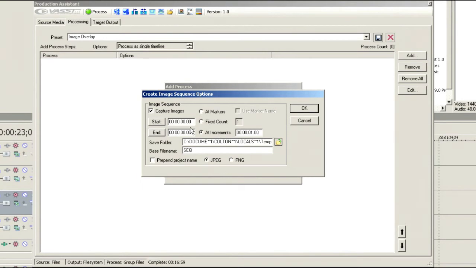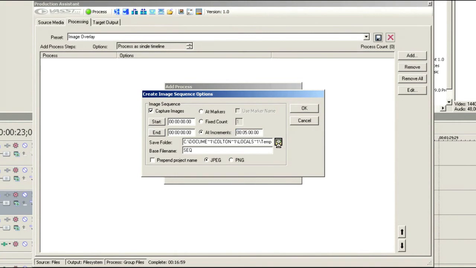So you can have it set up to record at every single frame, in which case we change this to 0.01. Now it's capturing one picture for every frame. Or we could set it up so that it was capturing a frame every 5 seconds, in which case it would be 05.00. Or every 5 minutes, we'll backspace that again, and that's going to be 05.00.00. And so we've got that now set up to capture every 5 minutes. That might be a great way to pull some representative stills for you to drop on a web page.